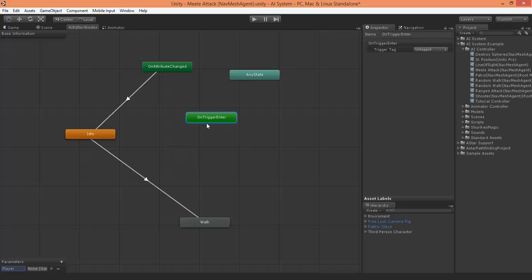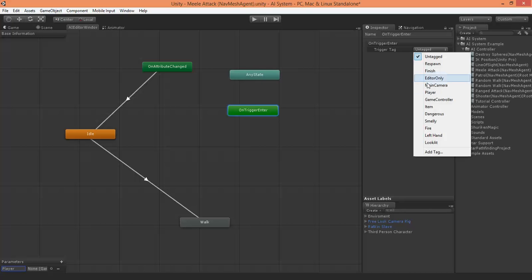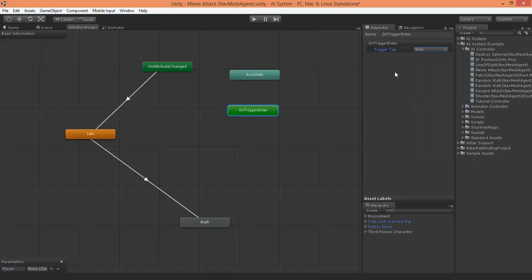This trigger is called when our agent moves into a collider that has is trigger set to true, and if the collider has a tag of, I don't know, maybe item.